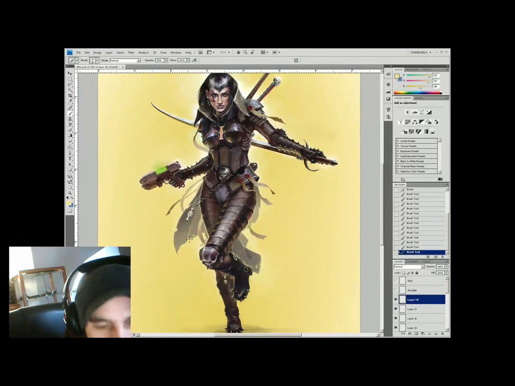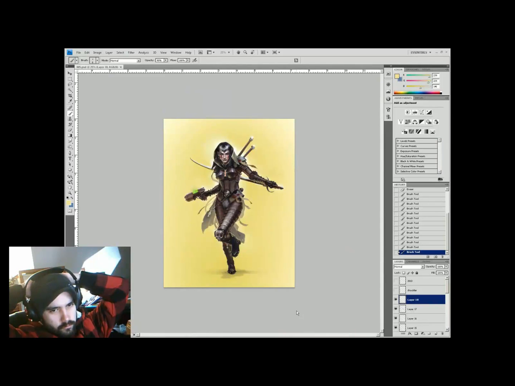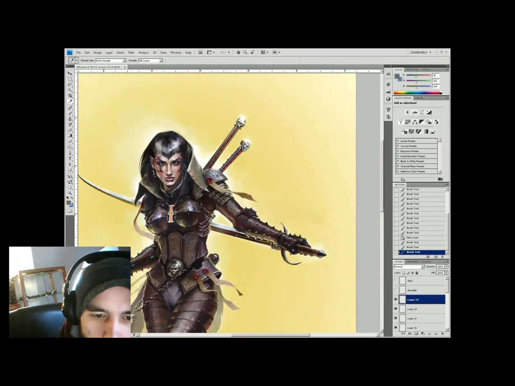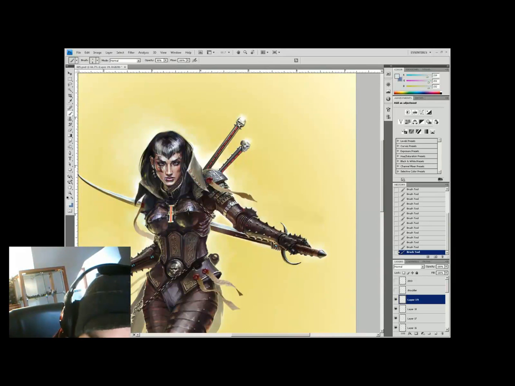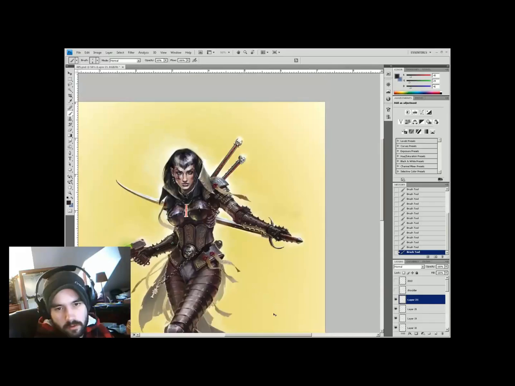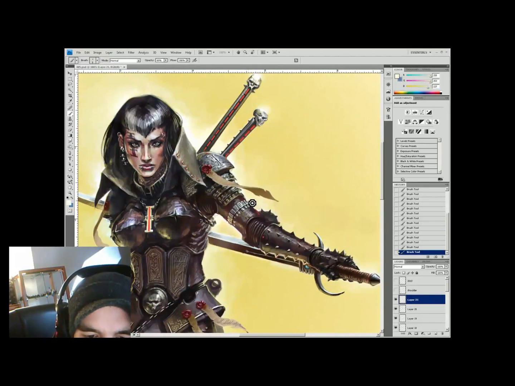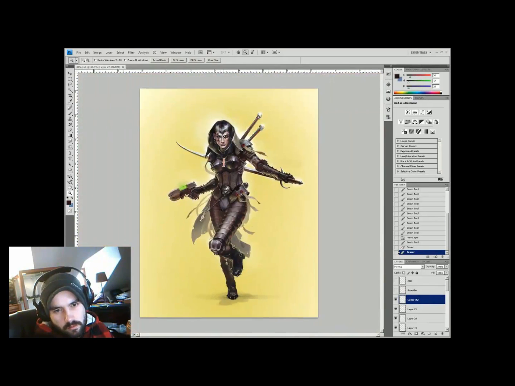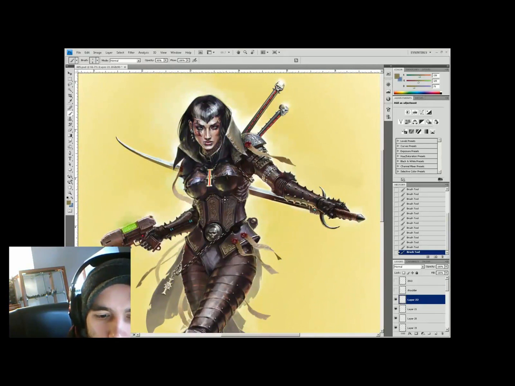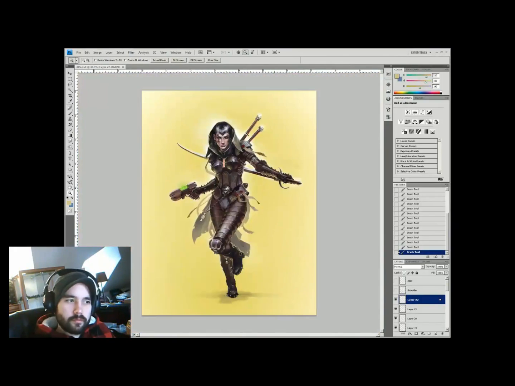And here I'm adding some aerial perspective to the clothing to help make it pop and give it depth. And some more armor design just to make her look more inquisitorial. Inquisitorial and imperial people tend to be very over-decorated, so they've got Baroque designs with little saints and skulls and angels and cherubs and whatever. So if you want something to look inquisitorial or imperial, just bling it out.